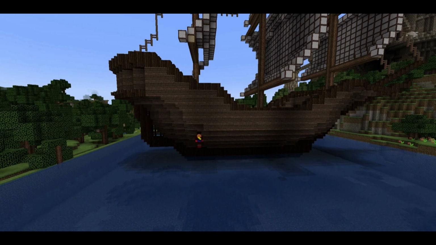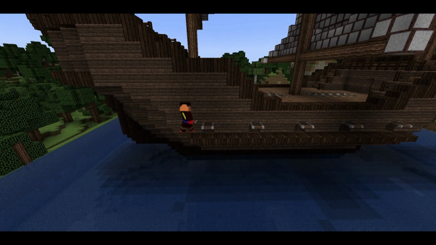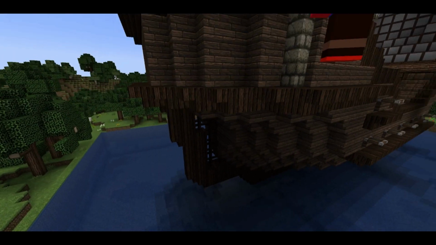Alright, now that that's sorted, now to put in some decoration to the ship. And I decided to put in cannon holes first. I had to put them out evenly with shutters on the top. Or maybe windows, I don't know. I put in some more detail to the side of the ship. That's looking good so far.